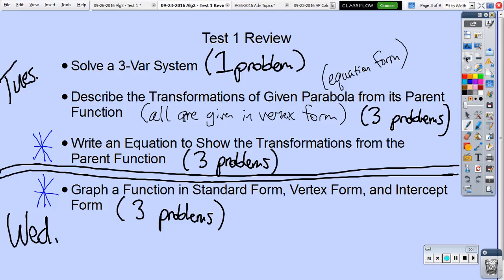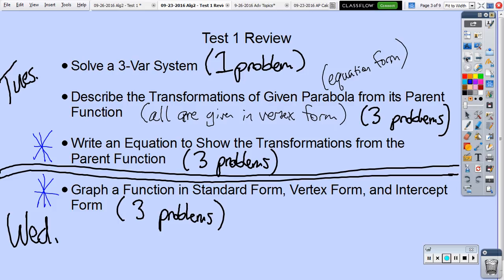Wait, so we have 2? So we have one problem with this, 3, 3, and 3. No, this is Tuesday and Wednesday, so it's 2 days. Yep, so this is a 2-part test. We only have 45 minutes of class. So on Tuesday, this is part 1, and part 2 on Wednesday is graphing the function. So if you feel like you wait till the last minute to study, you could just focus on this tonight, and then if you want to study part 2 tomorrow, you can do that if you feel like you're cramming. Okay, so it's up to you.